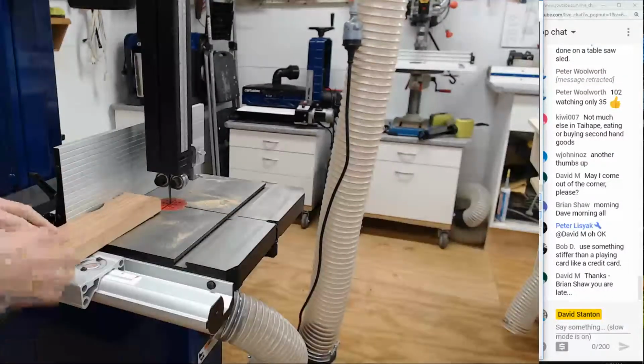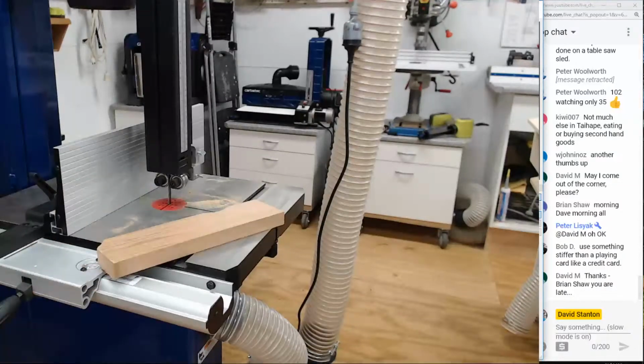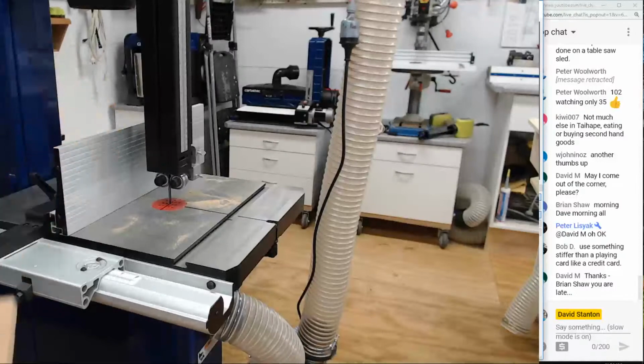I'm going to rip a section up to here and then I'm going to stop, because I haven't got any push sticks with me right at the moment. This on and this on. Dust on. Now, you better work right. Here we go.